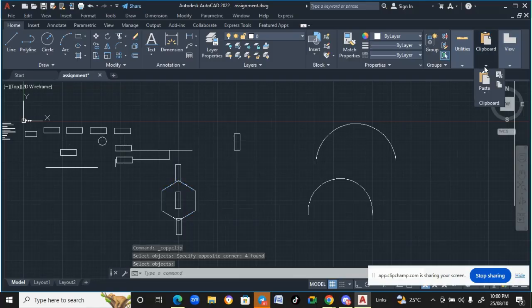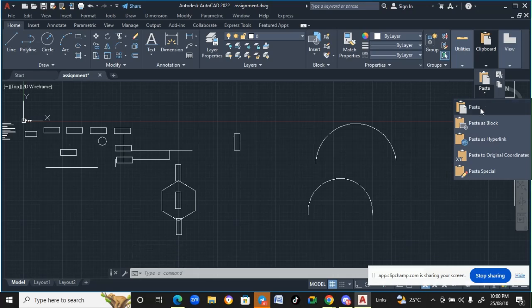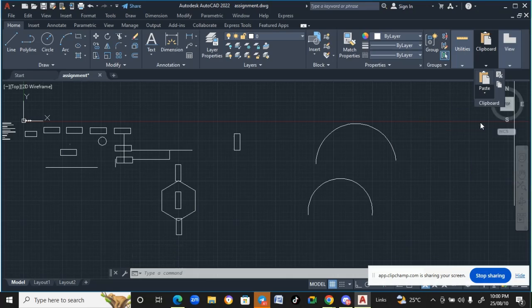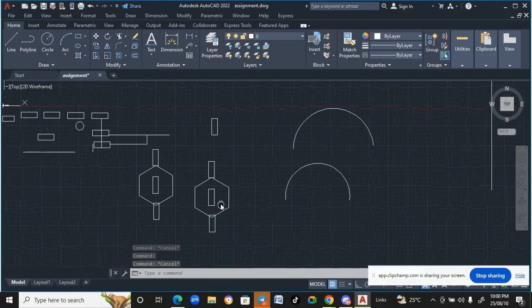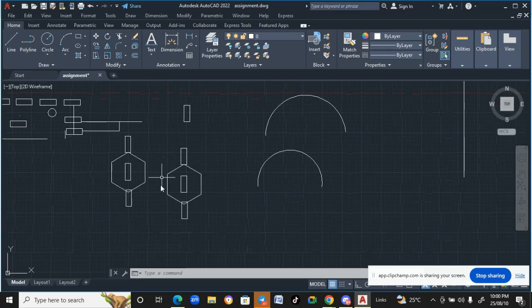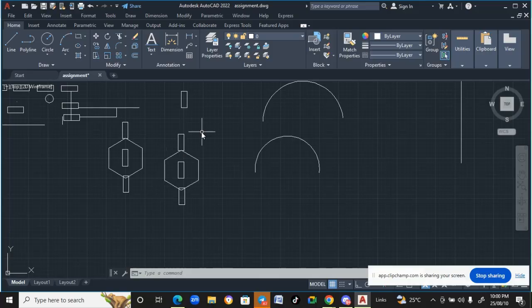I go to paste, and instead of pasting it using just paste, I paste as a block. So I paste it. So this one is how many objects? One, two, three, four. But this is a block now. So this block now is one object. The whole thing is now one object. It's no more four objects. So you use this when you want to create maybe a symbol, like an electrical symbol. You don't want all the parts to remain different parts. You want the whole thing to remain one object. So you make it a block.